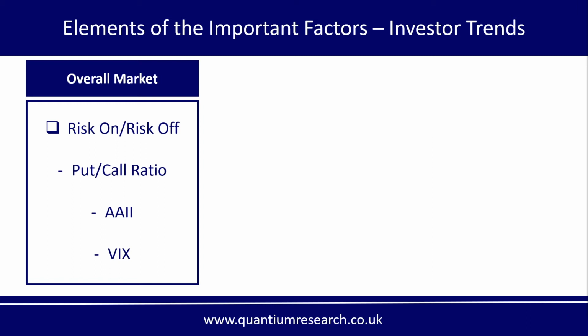And there are bits of data that can be used to get an understanding of the wider market environment. So whilst we've included some examples here, the put-call ratio, the AAII, and the VIX, there are some other ones that we could probably mention before we look through these. I mean, one example could be through the advanced decline ratio. That's a nifty tool that displays how many stocks closed up versus those that closed down in a day's trading period.